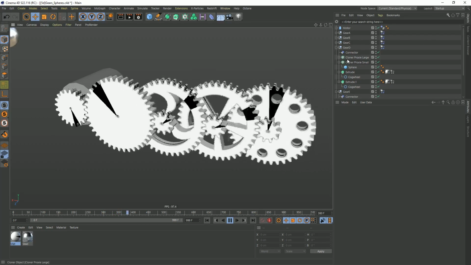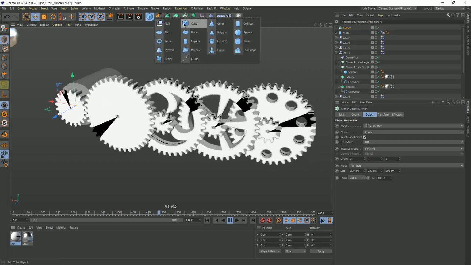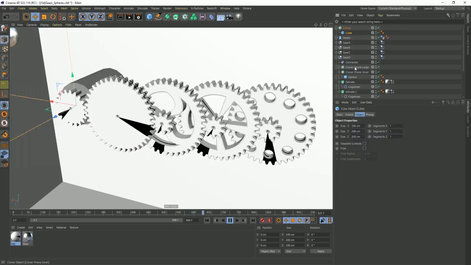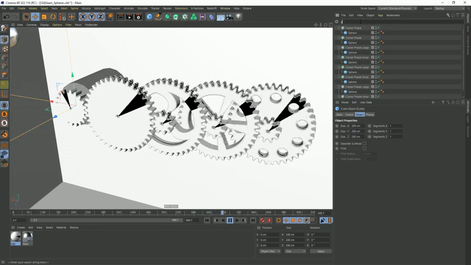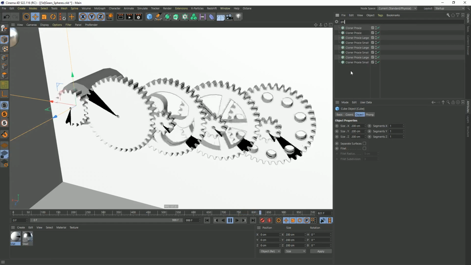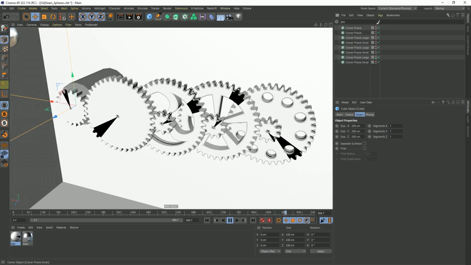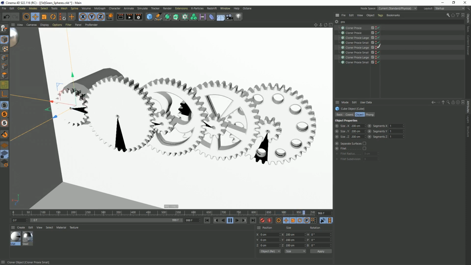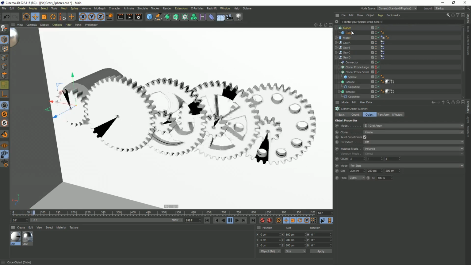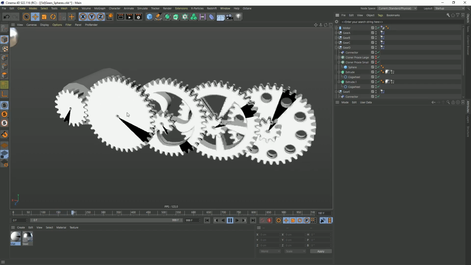Now, we did very specifically rename these cloners proxy. In your scene file, obviously you might have a different cloner doing something else. So by calling those something unique like proxy, I can just search for proxy and you see all the proxies show up. So now it's really easy to search for proxy and then hide all of the spheres. And if you double click and paint, then you can actually paint up through. All the spheres are now hidden. Nothing else was affected. We don't see them, but those are what are doing all the calculations.